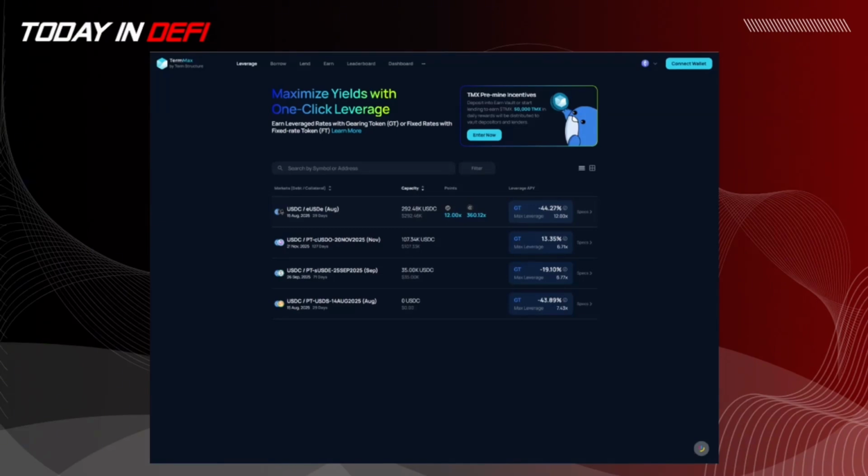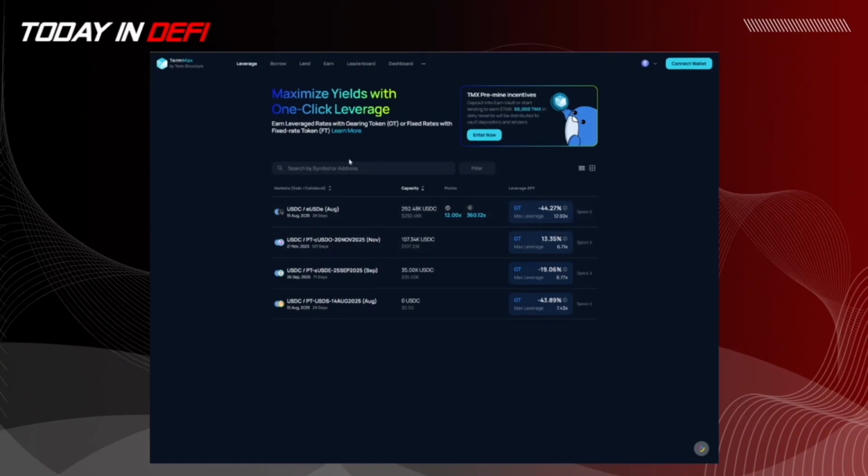However, if you bring your sUSDe to Termax, it means that you can borrow the USDC at a fixed rate. So you now only need to worry about how the sUSDe yield is going to perform in the future. You don't really need to worry about the USDC borrowing cost because it's already fixed. That's one of the biggest use cases, and Termax built on that. They want you to be able to fix not only the borrowing cost but also the lending cost. So right now you can see they have the built-in leverage function. It means that you can lend and borrow from Termax at the same time, and therefore achieve a leveraged APY.